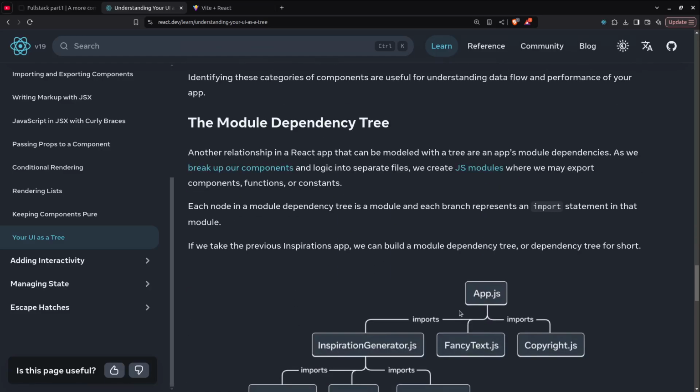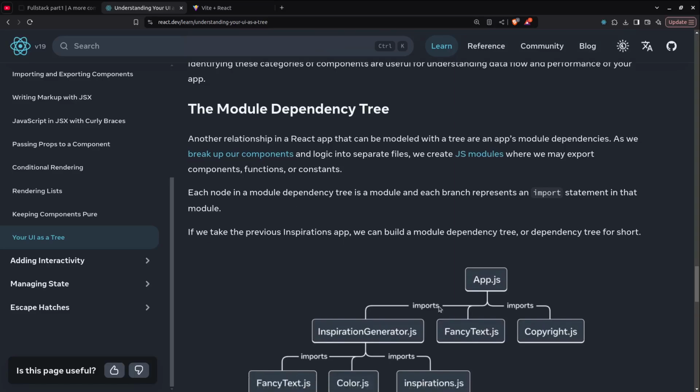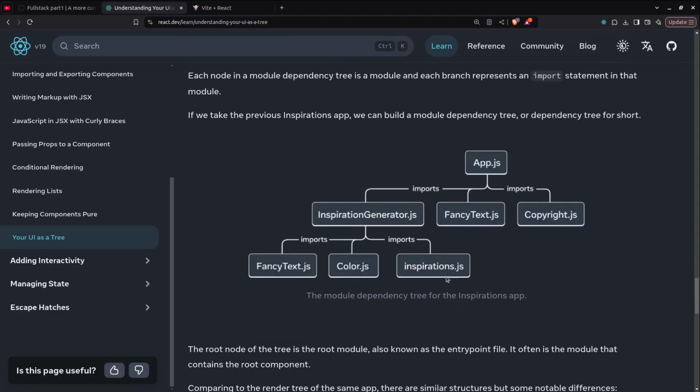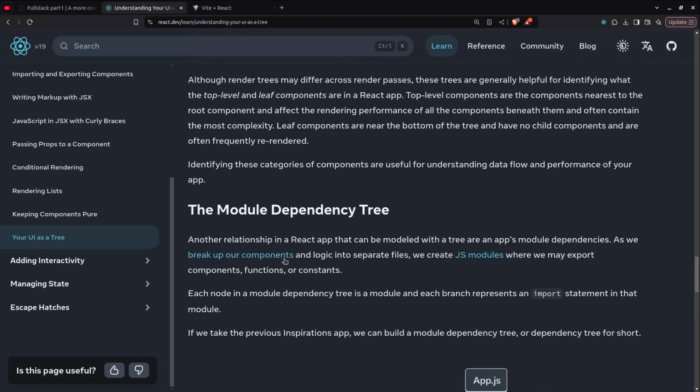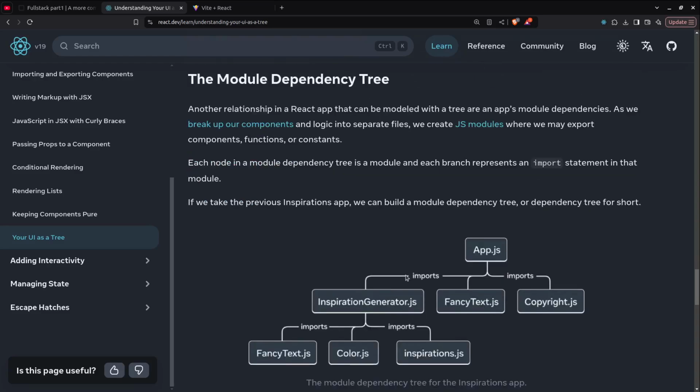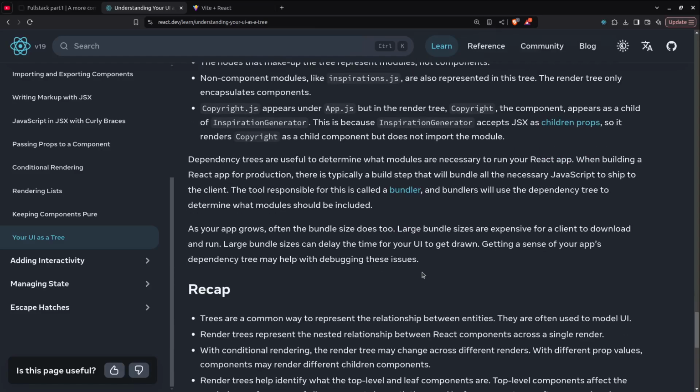Okay, there are two types of children: one using import and one used directly between the components. App imports copyright, fancy text, and this and that.